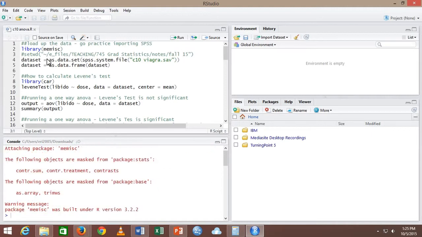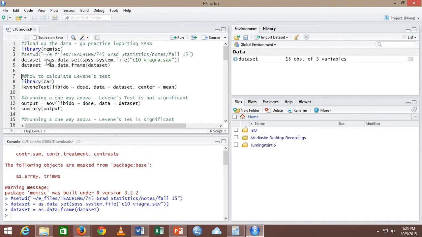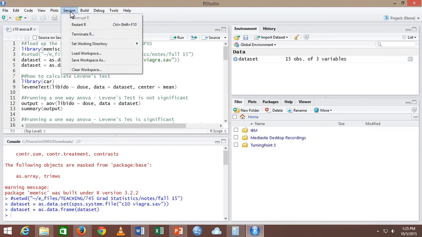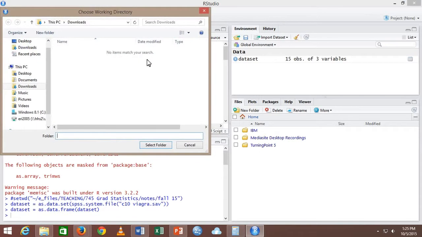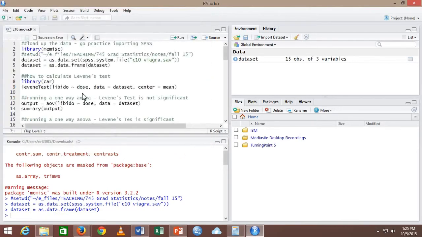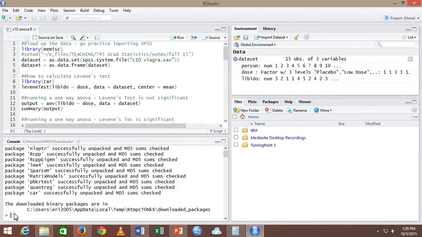Once you install the package, be sure to load the library. So set the working directory to where that Viagra data file is stored, and then you'll be able to run lines 4 and 5. To get the set working directory window to pop up, do Session, Set Working Directory, Choose Directory, and then that's where you can pick it. Easier, if you save the .R code to the same place the file is saved, you can do To Source File Location. So quick practice, can we get SPSS files imported? Haven is better.